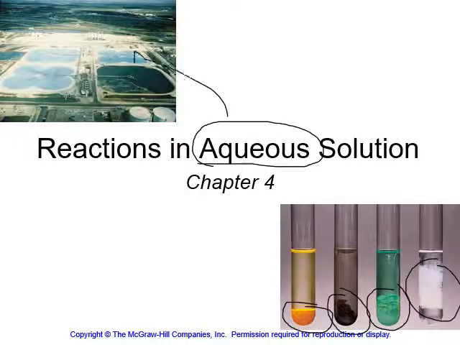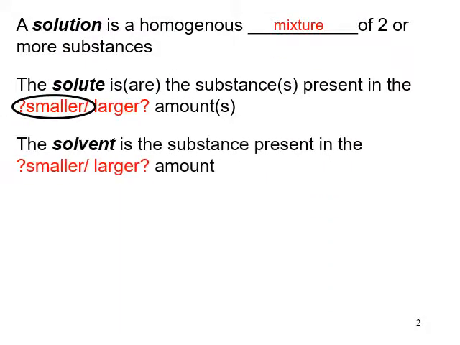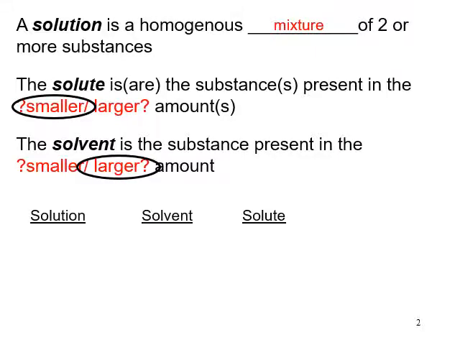In this picture, this is a water treatment plant, and water treatment plants, of course, whether it's wastewater treatment or water treatment, where water is made drinkable for populations, a lot of times it is chemically altered or treated before it goes out to the people. So water chemistry or aqueous chemistry is very important in water treatment. A solution is a homogeneous mixture of two or more substances where the solute is in the smaller amount and the solvent is in the larger amount.